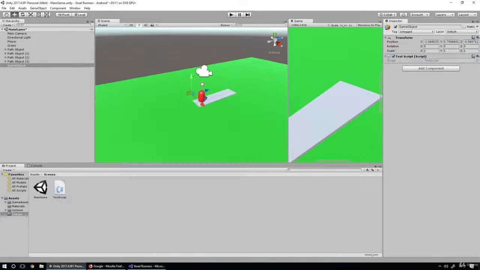You'll also notice that our test script now has the space here in the component. That's because when you capitalize letters like this in the name of a script, Unity actually automatically knows that when we show this as a component, we can just put a space before that to make it easier for everybody to read. Now, you'll see in here, we created an int value as a number, but we don't see it in here in Unity.